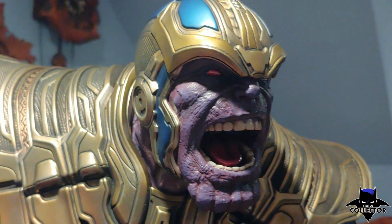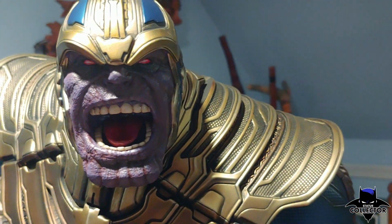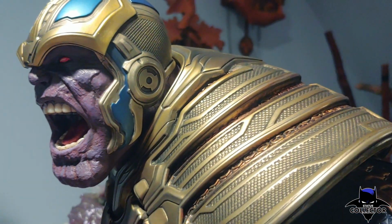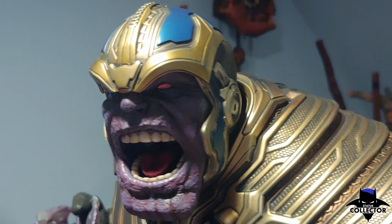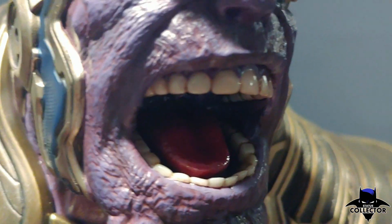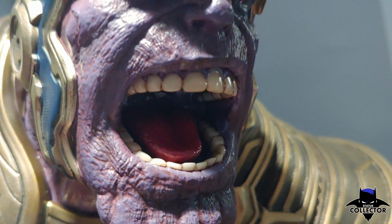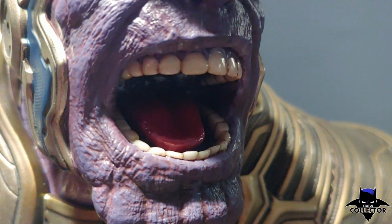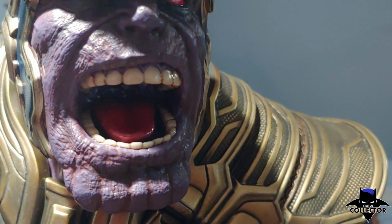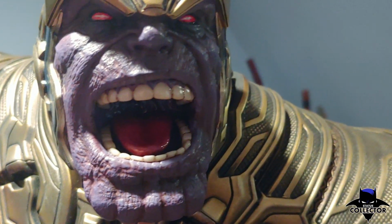And what's good about the portraits is even the helmets on each of the portraits is different. It's not like, okay, we made the same head sculpt, we just put one with him with his mouth closed and the helmet's still the same. No, the helmets are actually different on both of them. But once again, you get to this detail that XM puts into everything. And you look at those teeth, I swear it looks like real teeth. It looks like they took it off a corpse somewhere and just put it into his mouth. The details that they've been able to master with the paint and everything like that. This guy just shows it all.